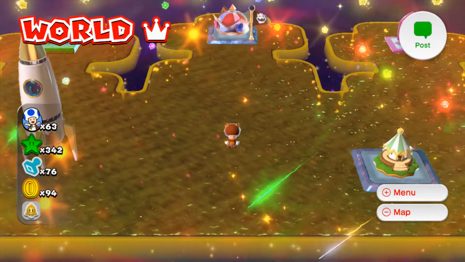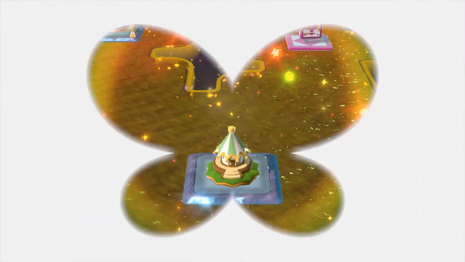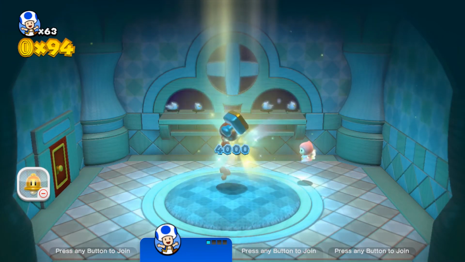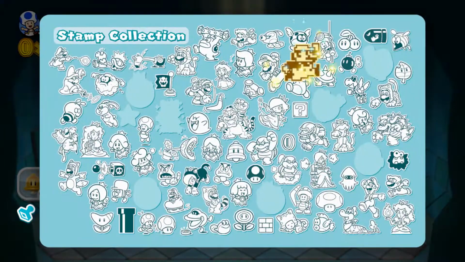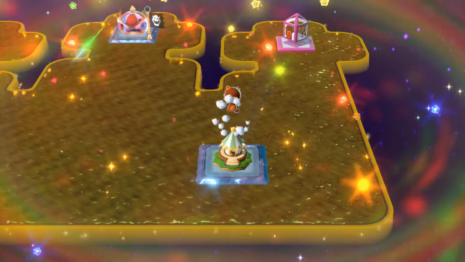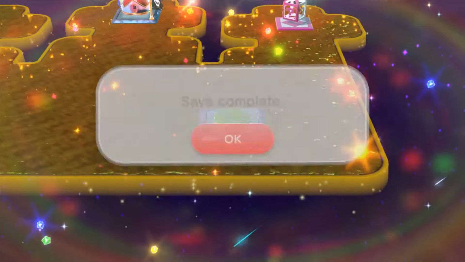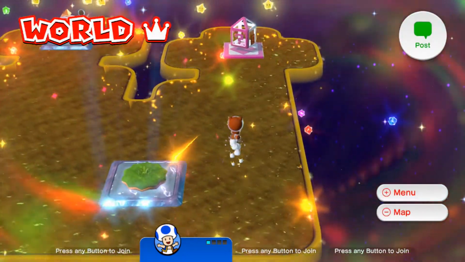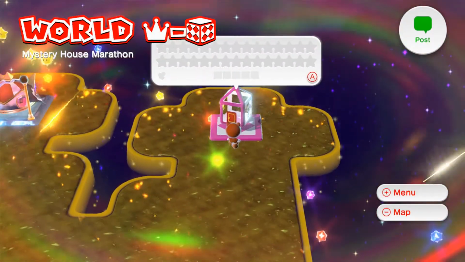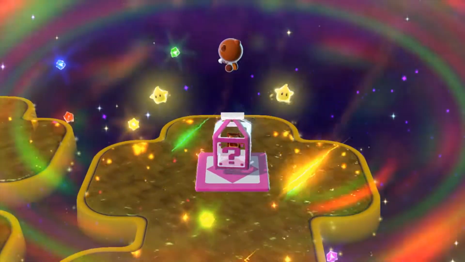Last time we finished through the World Flower, and today we are going to be doing the final world known as the World Crown. So we're going to go ahead and start finishing through this game. As you can see, I got myself a stamp from that house, and we're going to be doing the other stuff that is pretty challenging, but hopefully it doesn't take me too long. And that is the Mystery House Marathon. So let's go ahead and jump into this.